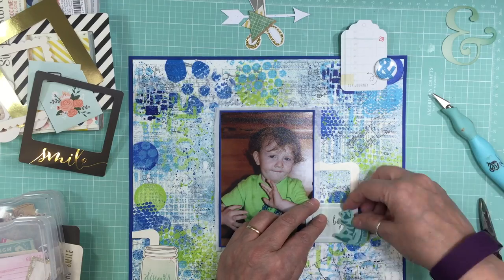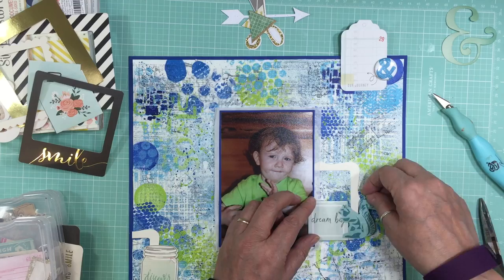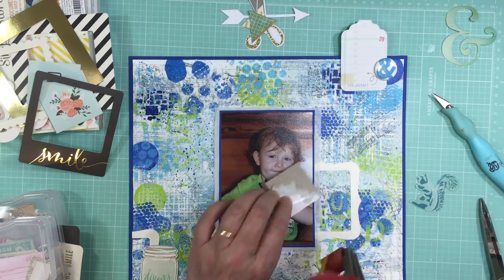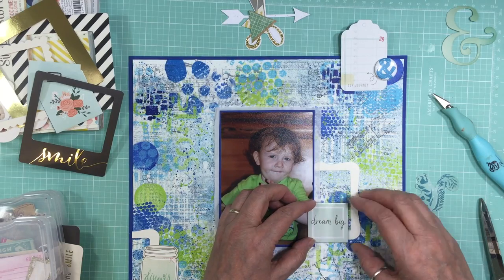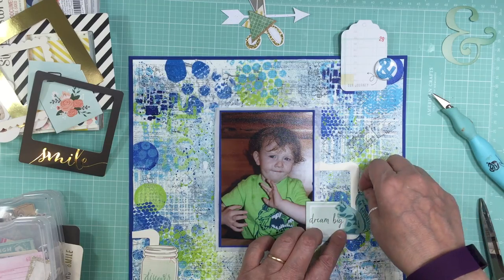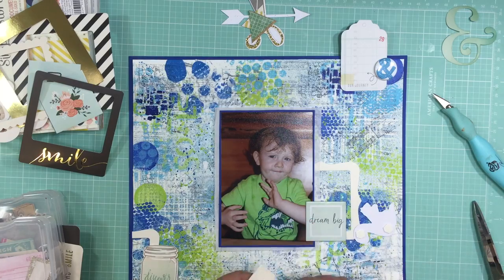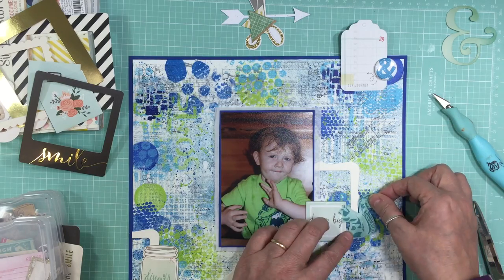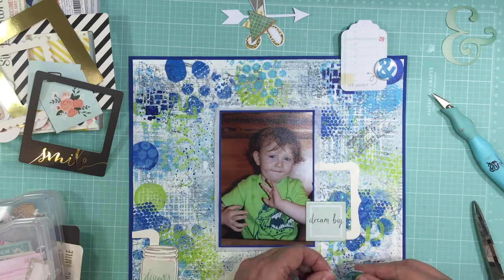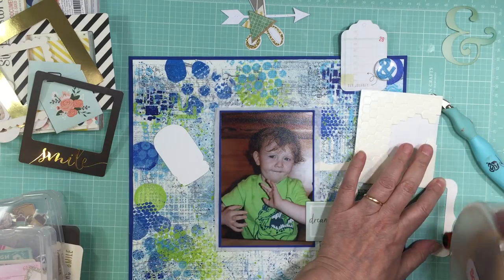And then the top one I just took a tag, and that's where I'm going to do the little bit of journaling that I do on this page. I end up adding a flare and just an ampersand, and it's like saying, and when you're done, you say loudly, tout fini, which means all done. And so that's going to be my journaling up there. And I like the way I have the tag sort of tucked in beside that circle and then the circle of the flare over top of all of that.